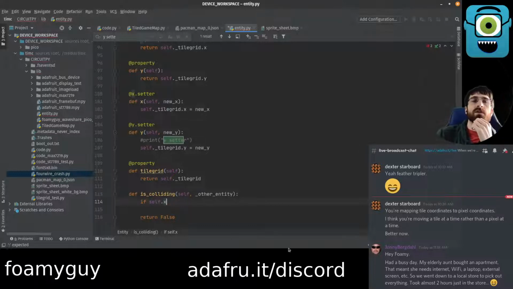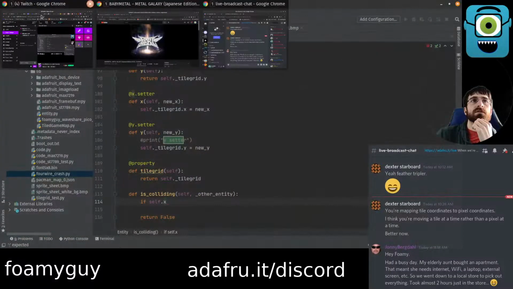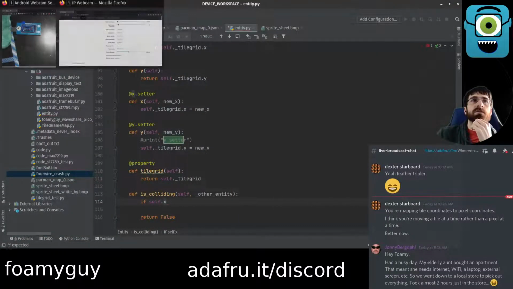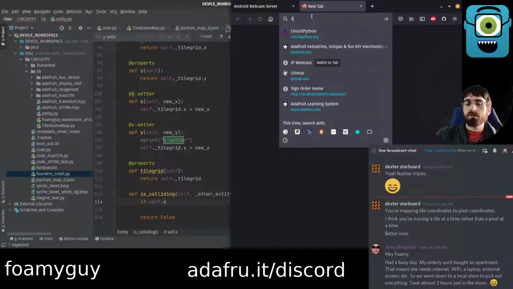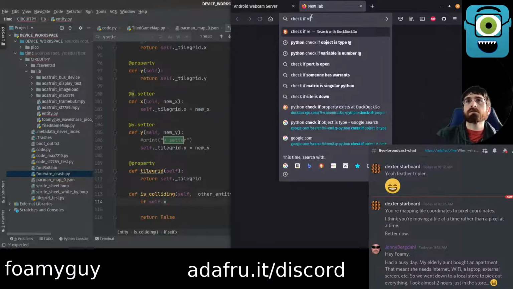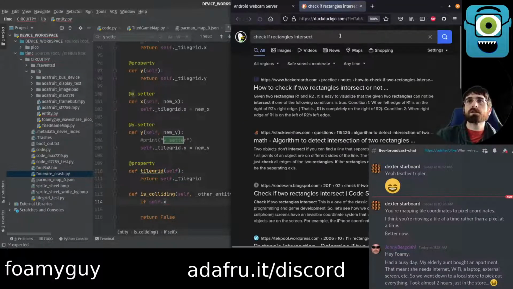We check if two rectangles intersect. Seems like a geometry problem, right? Check if rectangles intersect.